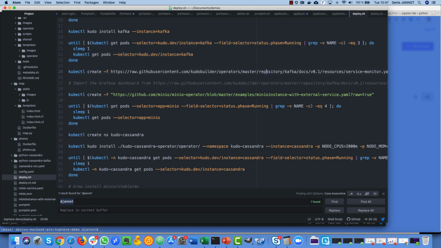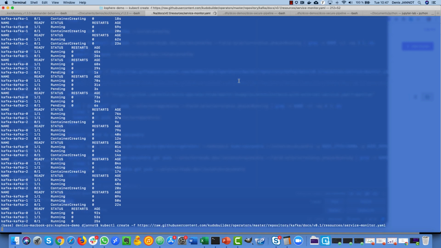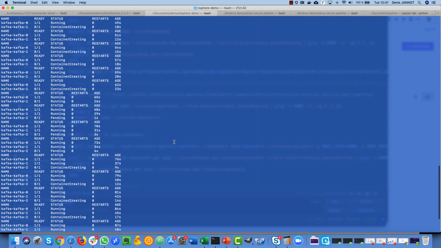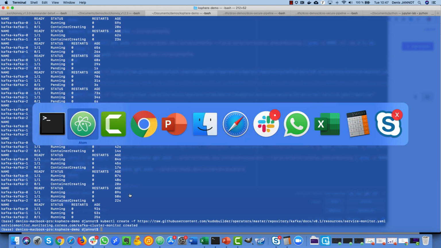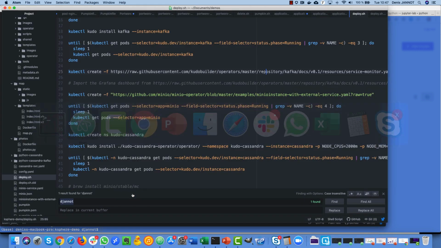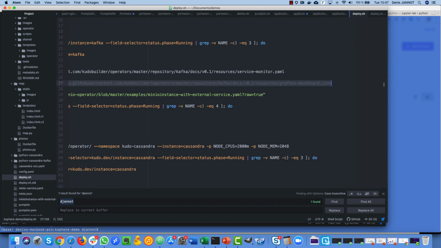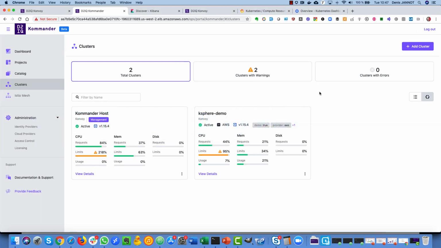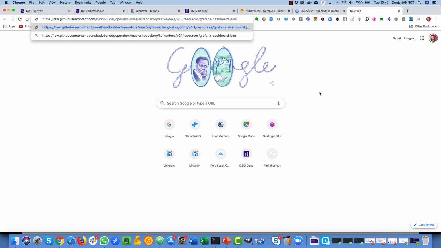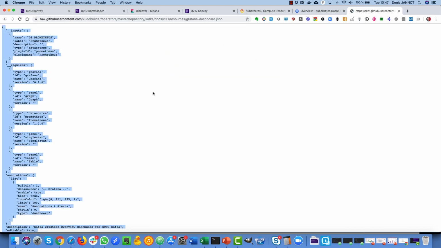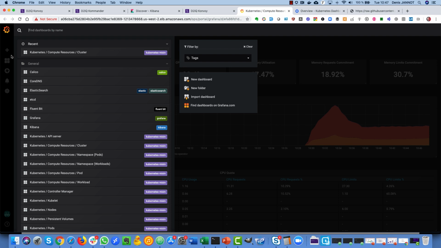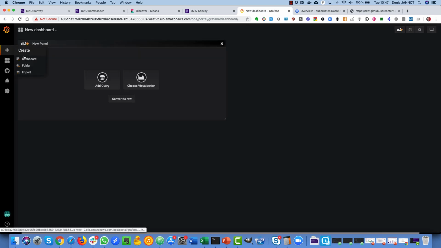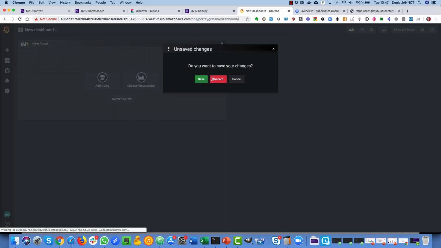I'll just create a service monitor to get some metrics stored in Prometheus. This is something we provide with the KUDO Kafka. And basically I just need to import this dashboard in my Grafana. So I just get that here and say here I want to import a new dashboard.